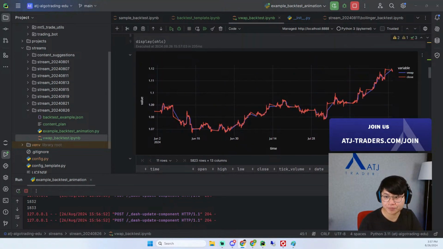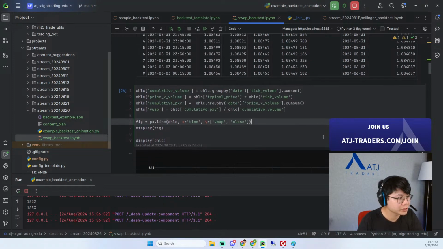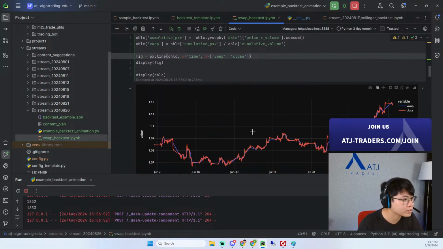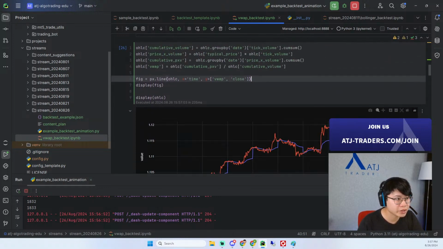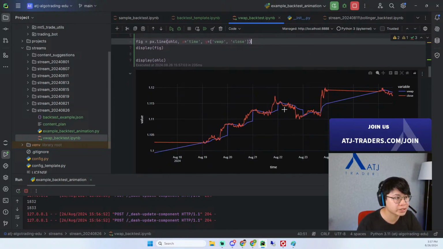And I think, yeah, I was a bit confused with the columns, so apologies for that. But I see that finally we have the VWAP calculated, compared to the close prices.